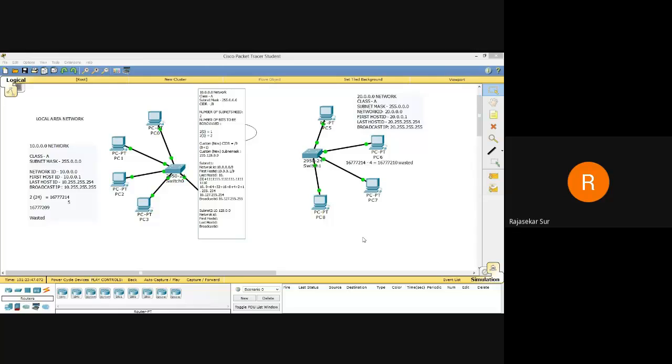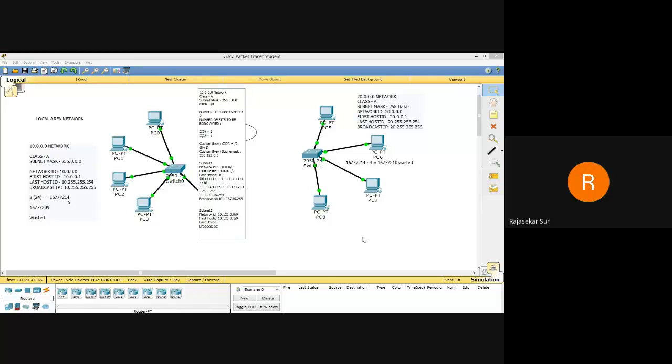128. Then what is the network ID? This is the network ID for the second subnet, /8 plus 1, /9. Then what is the first host ID? First host ID is 10.128.0.1/9. Then what is the last host ID?